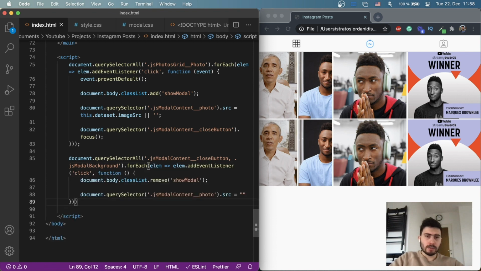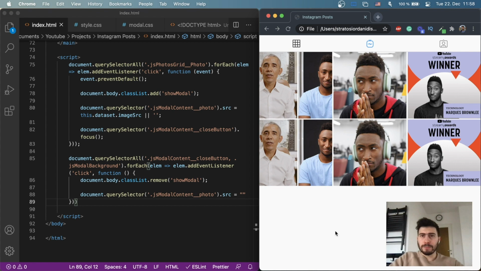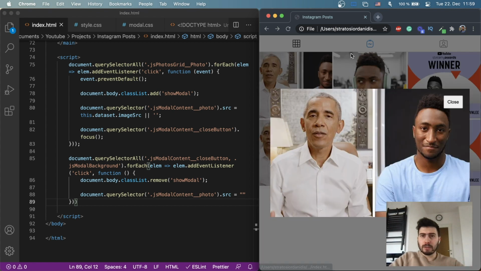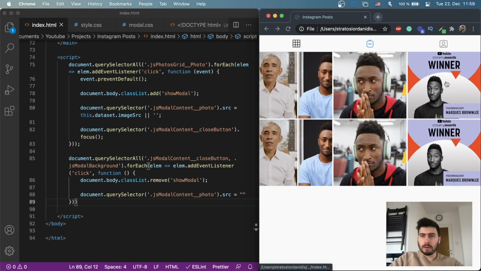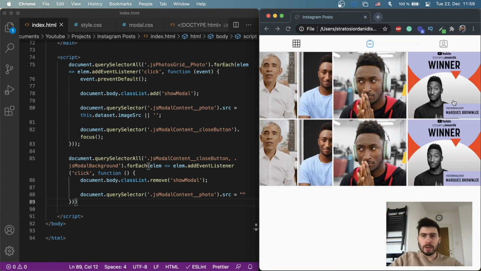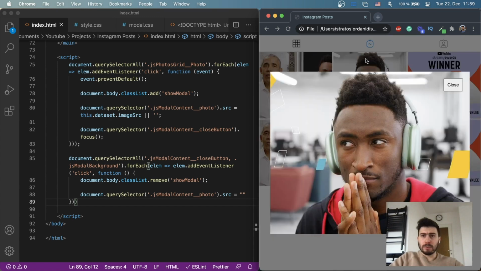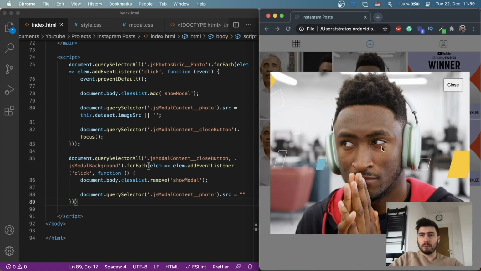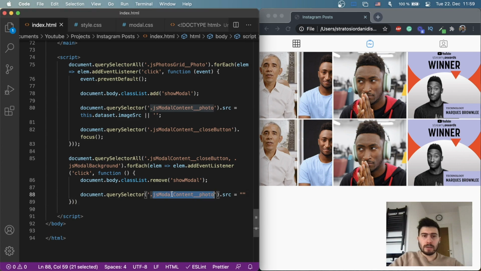We can actually now save and test our code. Refresh the page, open the modal, click outside, and you can see it's actually working. Also, the button is working. And this way, you can also have a more functional modal. When you click outside, it will close. When you click close, again, it will close. And when it's loading and closing after, you also clean what you started, the source one.